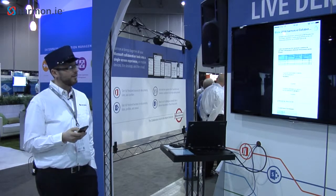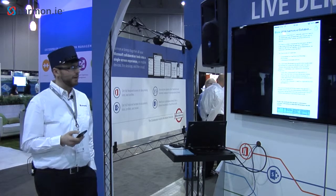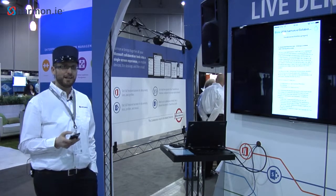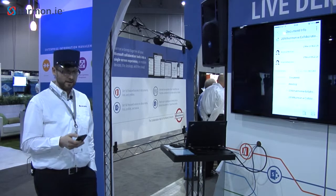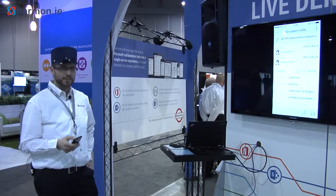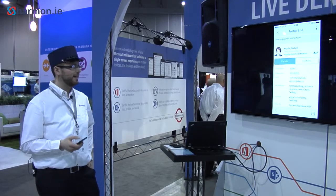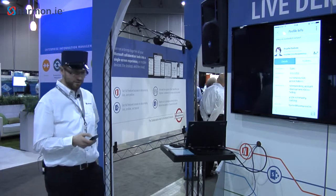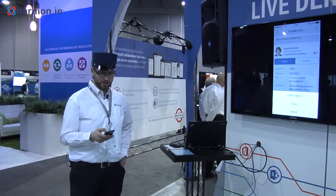Now I know that I need to fill in most of this document while I'm in a meeting with a customer, but there's a few things that one of my colleagues back in the office can start filling in while I'm in transit. But I also want to reach out to Angela, who uploaded the document, to ask her some questions. So you can see that if I select her profile here, I've got access to all of her SharePoint information. I can even call her number directly from her profile to speak to her.